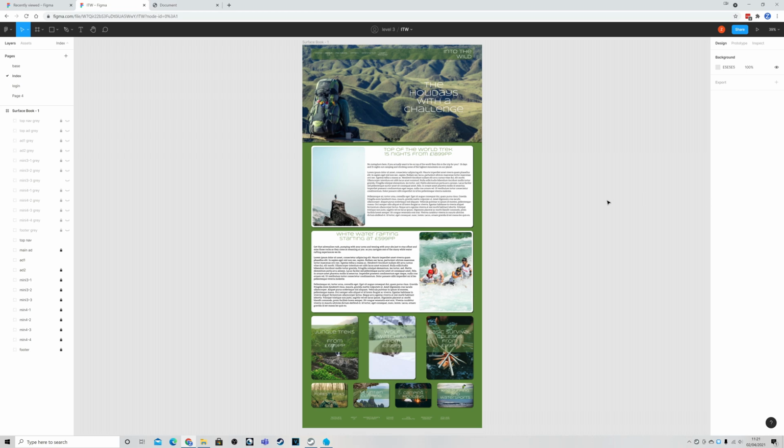So looking at our Figma design for the homepage, we can see it's basically made out of three different types of cards. We've got these two big ones up the top here, which span across the entire page. We have these middle ones, which are 3 abreast, and these teeny tiny ones, which are 4 aside. But what about this advert at the top? Well, we're going to pretend it's not there for the moment, and we're doing this on purpose because we're going to be exploiting this in another video.